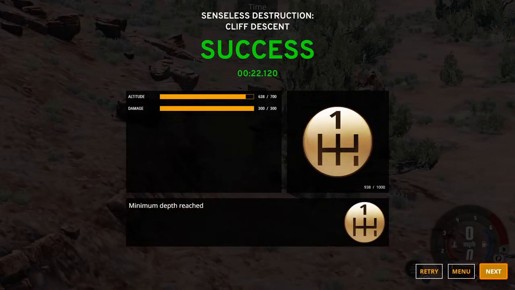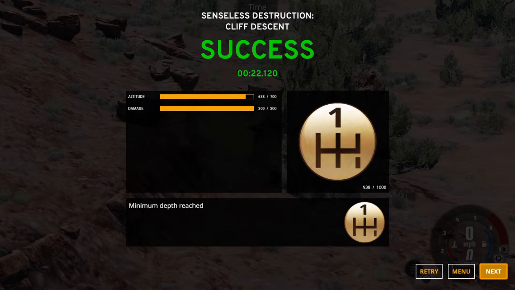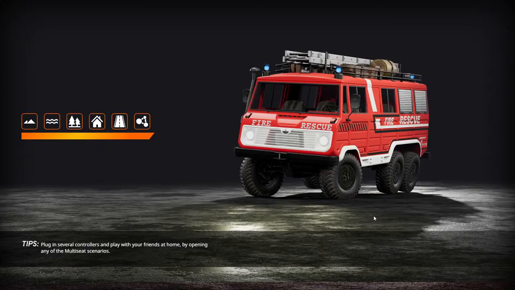There you go. So I didn't make it quite as far as I needed to, but I still got gold. That's with the one with the gear shifter here. That's the gold. So yeah, and then you can move on to the next race, our next event in the campaign. And like I said, the campaign is kind of fun.